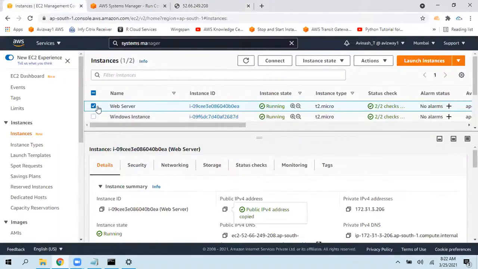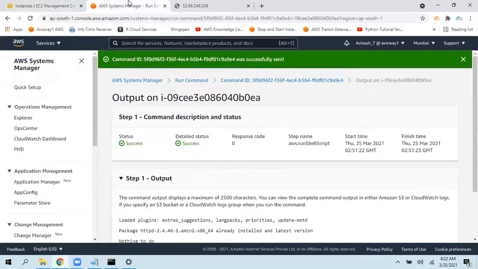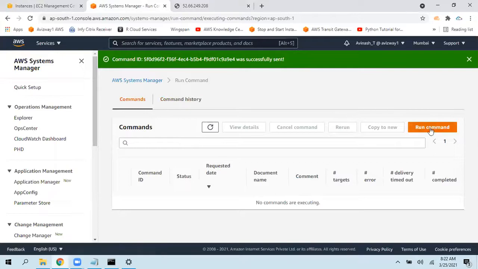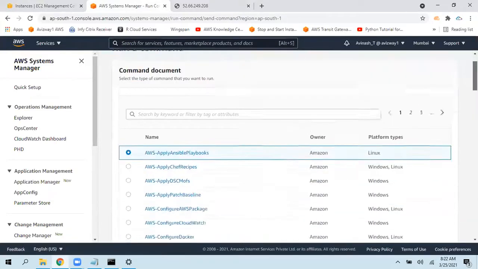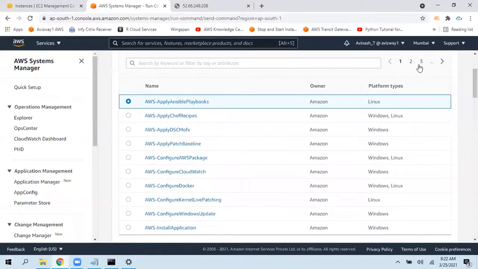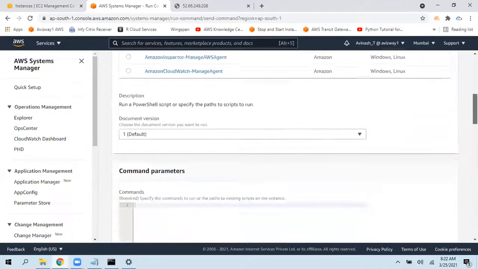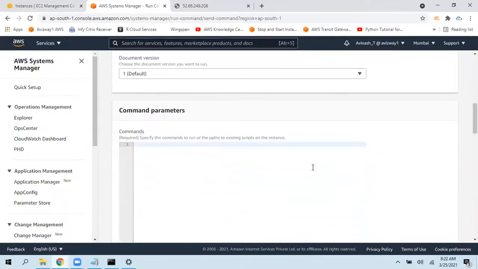Similarly, you have a Windows instance and you want to execute something remotely. Then you can go to the Run Command option, then pick what option you want. So you want to execute a PowerShell script. So go here, Run PowerShell script. Select that, then scroll down. What is the PowerShell script you want? So open PowerShell, then the script, for example tzutil.